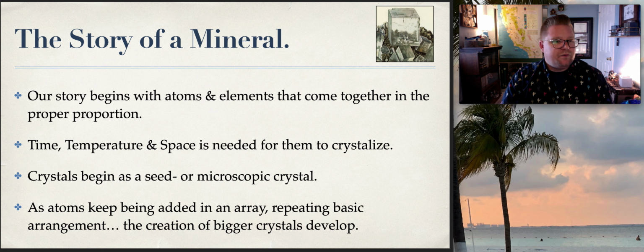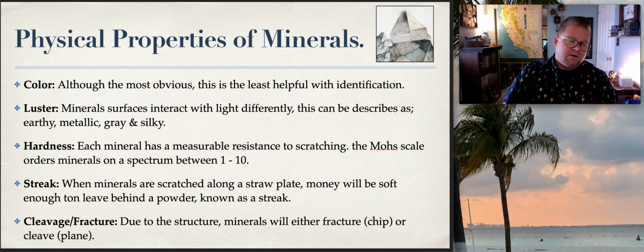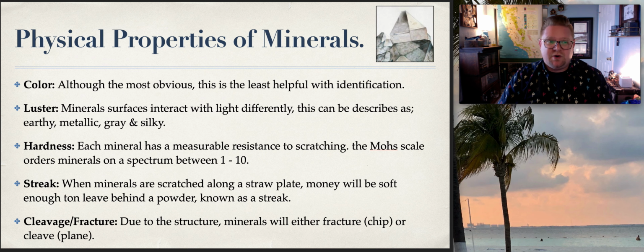All right, so moving forward, let's start talking about some of these physical properties. I brought forth these two slides ago: color, luster, hardness, streak, cleavage, or fracture. So we'll talk about these here, and then I actually have a slide for each one that we'll be able to look a little bit more in depth at. So the first thing is color.